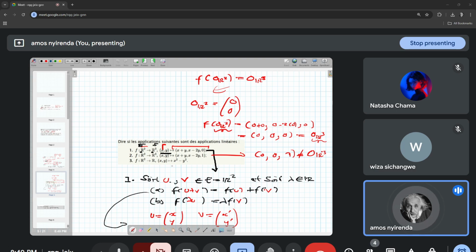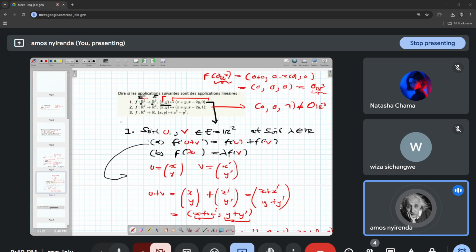In this case, we have many proof techniques we can apply here. But the one that we apply in cases like the one we have for exercise 3 is we look for a counter example. We just look for one vector that is going to disqualify one of the properties that we are supposed to show. Either we look for a counter example that is going to disqualify f of u plus v is equal to f of u plus f of v, or an example that is going to disqualify f of lambda u is equal to lambda multiplied by f of u.